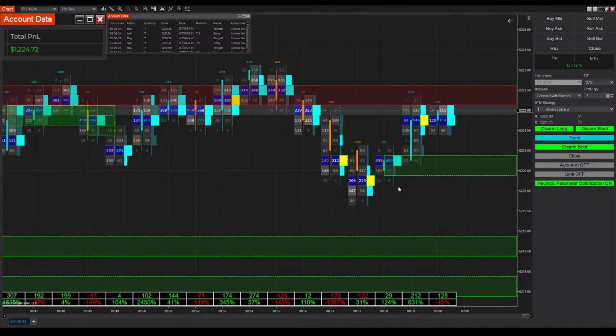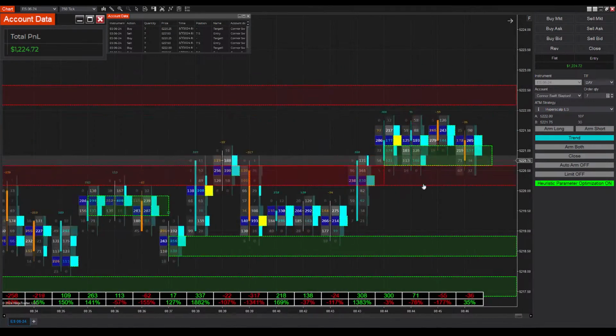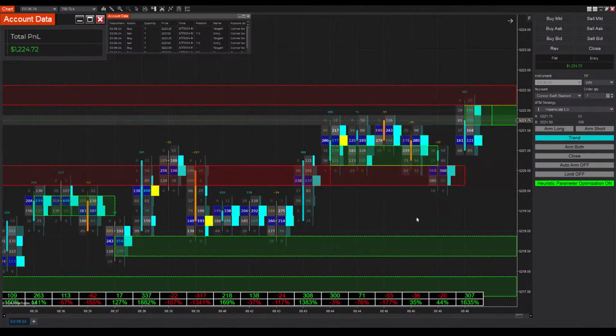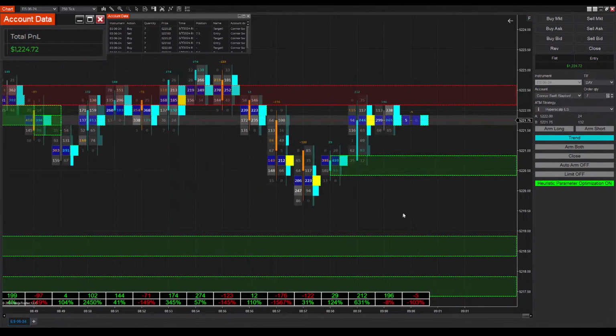Guys, I think we're probably going to call it at this point. We're only up to 1,200 on the day. But we're just not getting filled on any trades here, and I'm not sure why. I think maybe our machine learning model isn't perfect right now. But we've been kept out of trades for a pretty good amount of movement here, so I think we're going to call it for today. We're up to 1,200, but yeah, I'm satisfied with it.